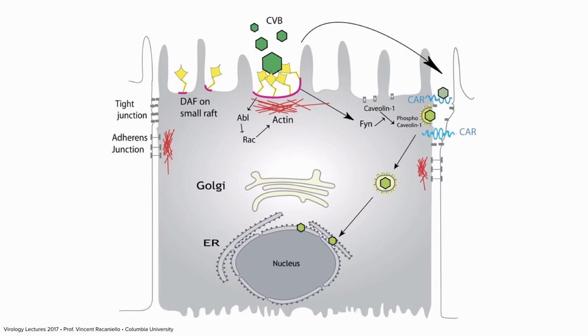So that's why this virus needs 2 receptors. One to bind it to the cell surface, that's DAF, and CAR allows it to get in. DAF alone isn't enough. The virus can't be endocytosed from the top, doesn't work through DAF, but CAR does, but the virus needs to get to CAR, and that's where DAF binding gets in. Really brilliant, I think.